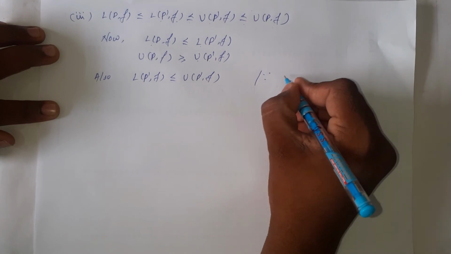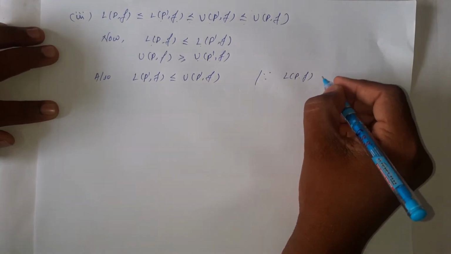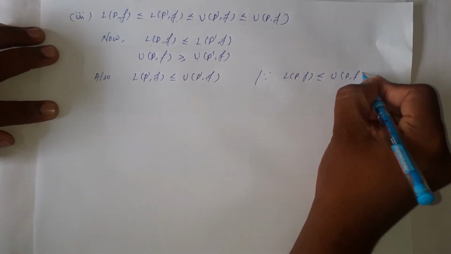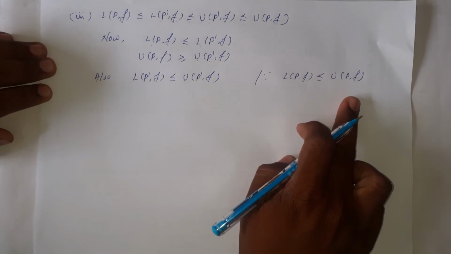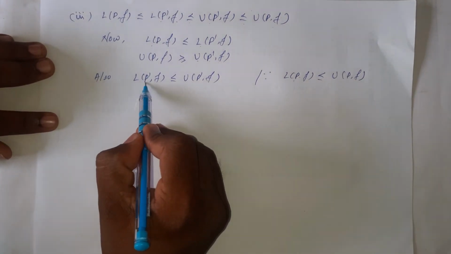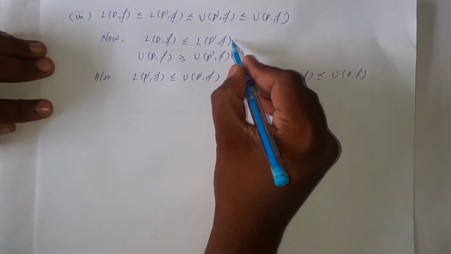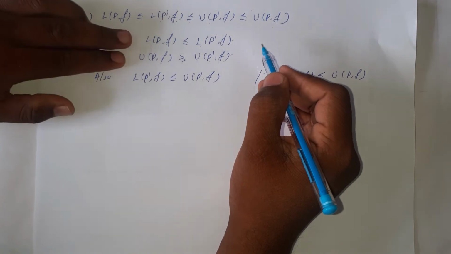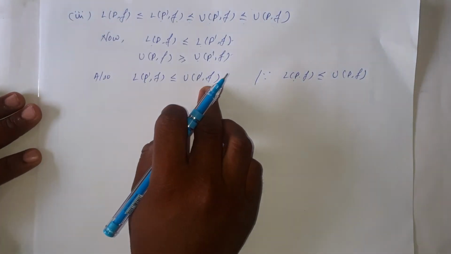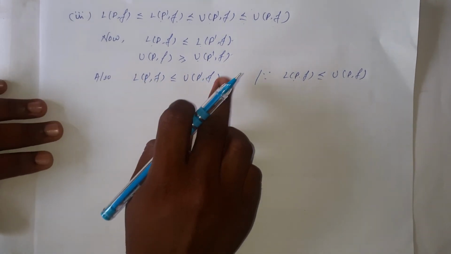This is because we know that LPF, lower Riemann sum of the function f, is always less than or equal to the upper Riemann sum of the function f. So here it is the partition P, but here we are considering the partition P dash. Now these two are by the results first and second. This is the previous result, that LPF is less than or equal to UP dash F.